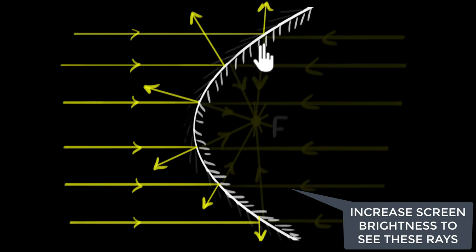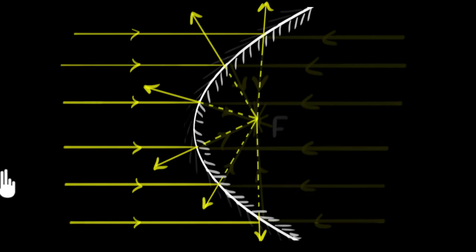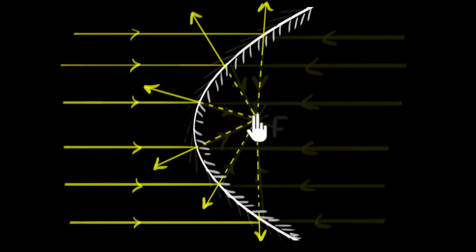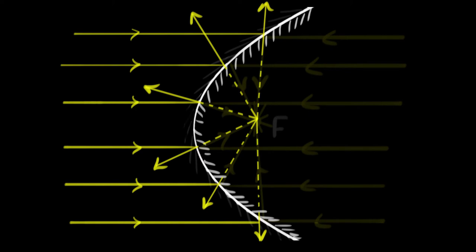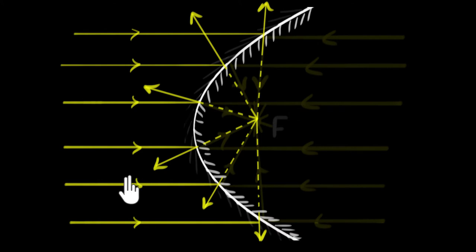What's interesting is that if you were to back-trace these — if you extend these rays of light — then these rays appear to start from that same point, the focus, that we defined earlier. So even for a convex mirror, we can define a focus. For a convex mirror, the focus is a point from where the rays of light appear to diverge. It's not really diverging from that point, but it appears to do that when the incident rays are parallel. So a convex mirror diverges a parallel beam of light appearing to come from a single point focus, while a concave mirror converges that parallel beam to a single point.